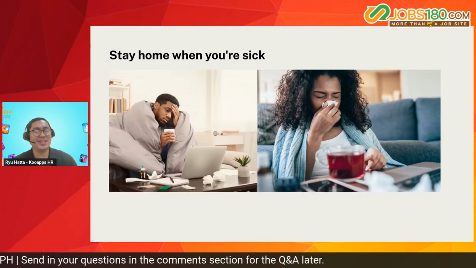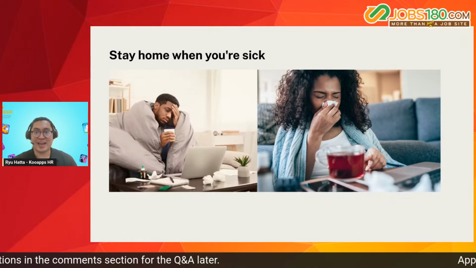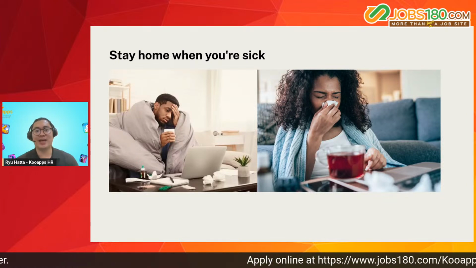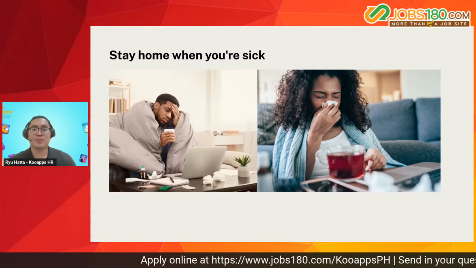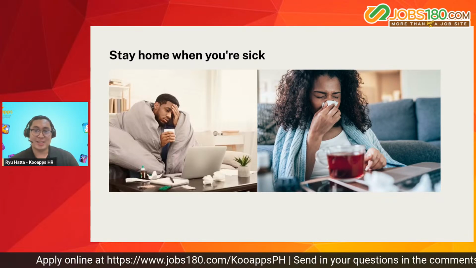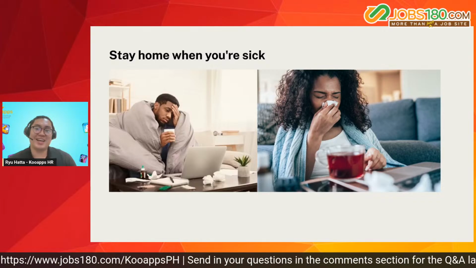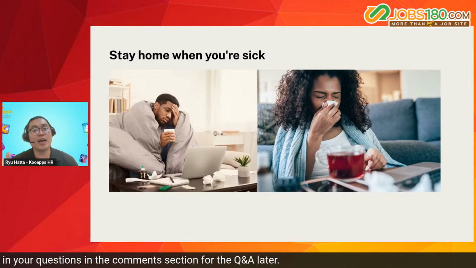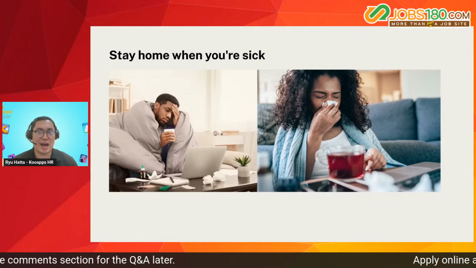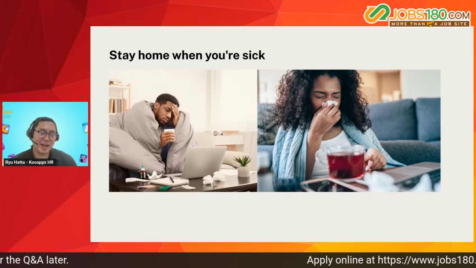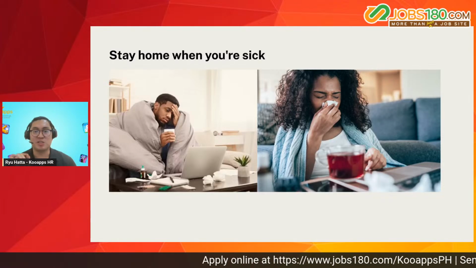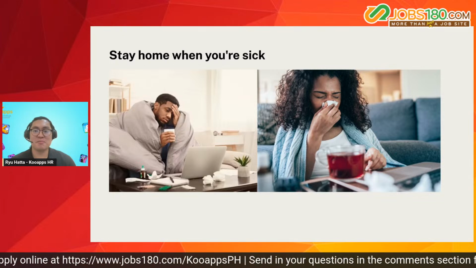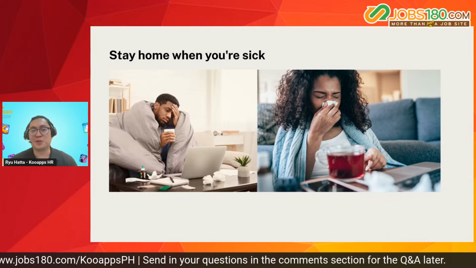And of course, finally, stay home when you're sick. Again, when you're sick, do stay home. Imagine you have a nasty cold and you still try to go in office. You infect one person, and sometimes you even infect the entire floor. So imagine an entire floor in your office totally gone because everyone has caught a cold. How much time do you think will be wasted in the company's progress? All right, everyone. So again, when you're sick, stay home, drink some medicine, and eat some good food.